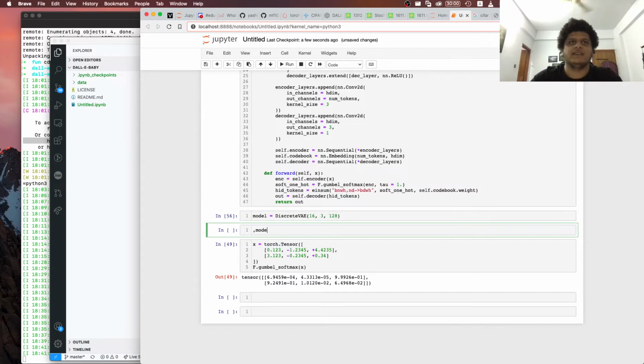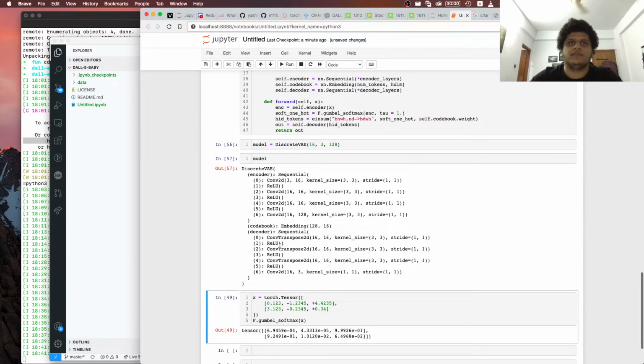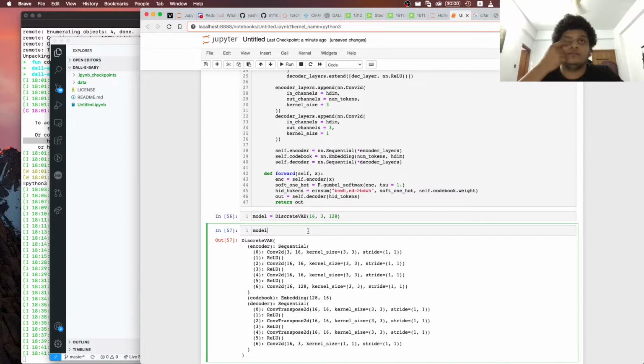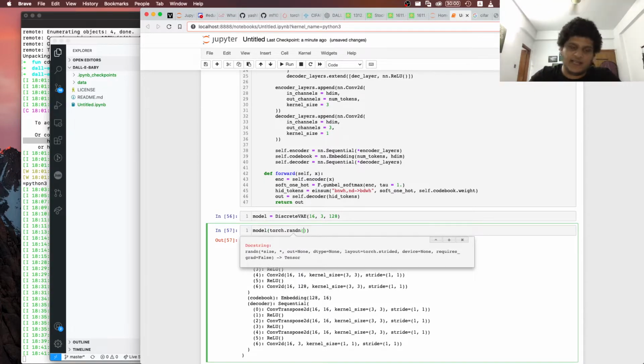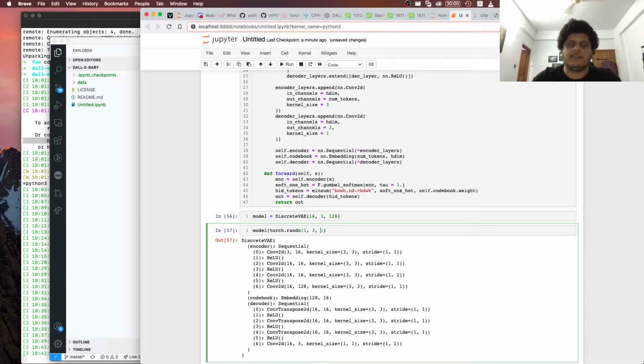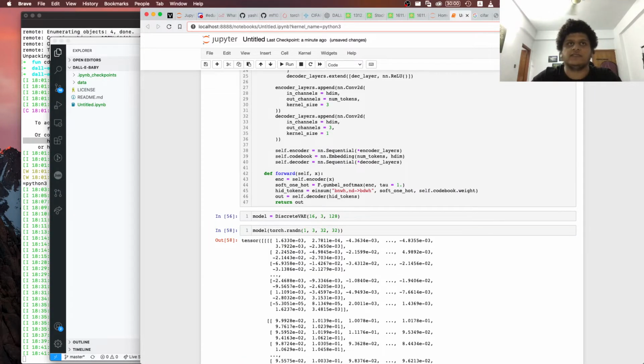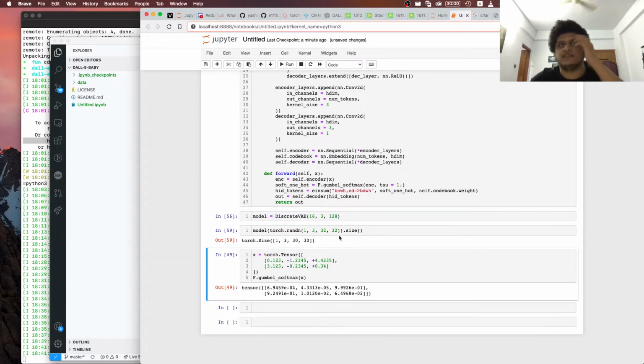Okay. What is model? Does this work? Model of torch dot randn, and I need to give it the size, which is 1 cross 3 cross 32 cross 32. And what is the output size? 30 cross 30.